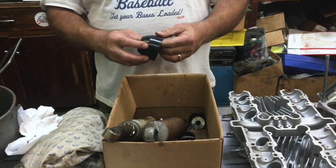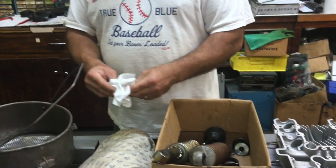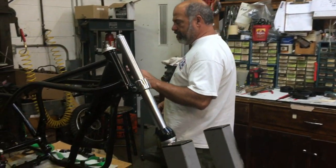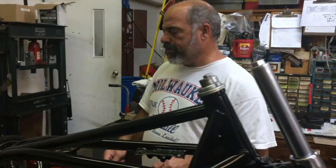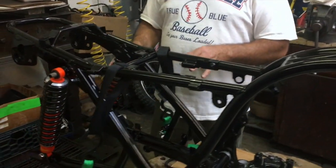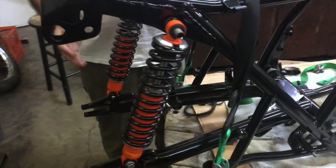Fork boots, etc. What we're doing is, this is for a customer. We had the frame powder coated. The customer is a little on the short side, so we don't know what we're doing yet with shocks. We're kind of fooling around here. We're going to possibly put some shorter shocks on it.